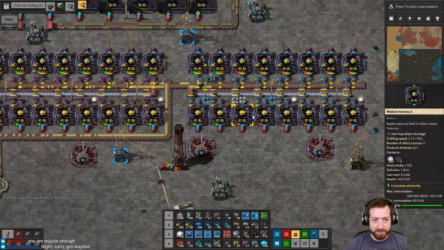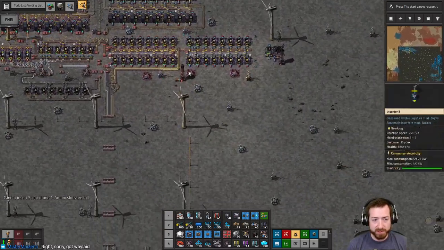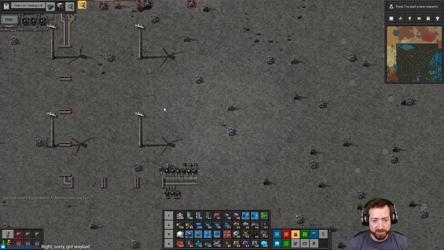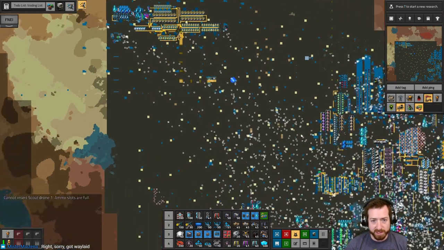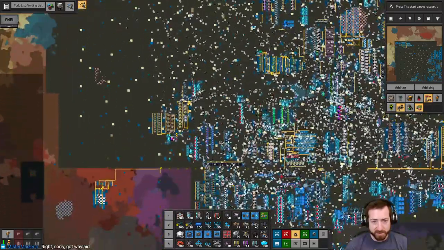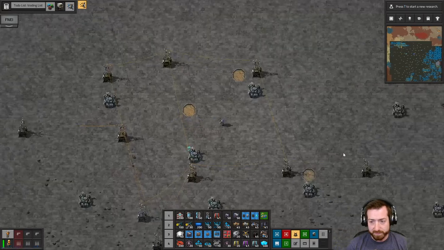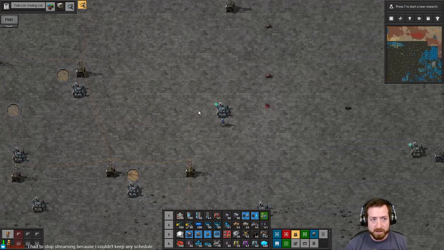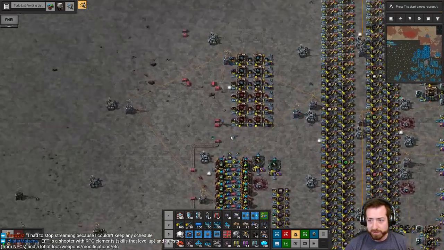But so I should be able to tear out all of this aluminum soon. I'll just let the rest of that stuff catch up, but that should help our bots. You can already see there's less flying over here and more flying over here, which is a lot closer. And I'm curious, our research actually caught up, which is pretty cool.